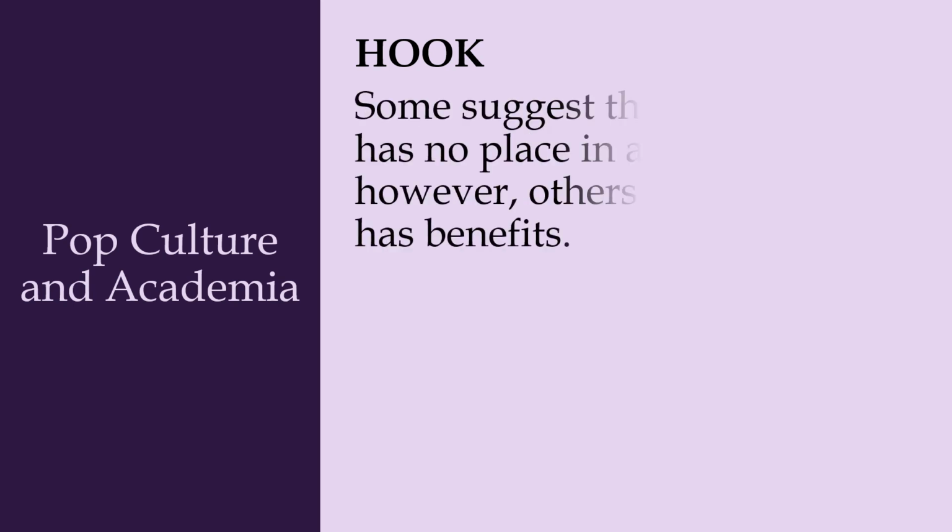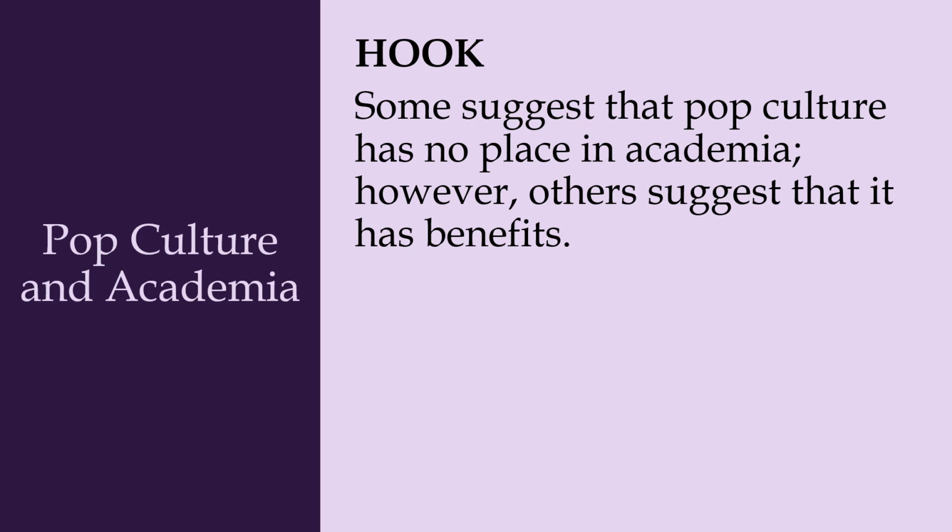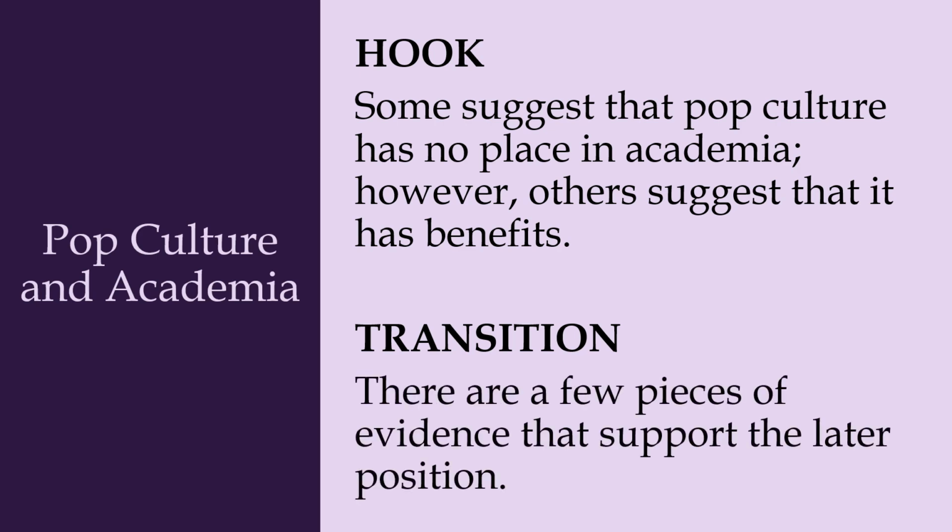We'll begin with the hook. In this case, we'll put together two contrasting positions to create tension, grab the reader's interest, and give the reader a sense of the argument that we're going to be exploring. Some suggest that pop culture has no place in academia. However, others suggest that it has benefits. From here, we'll want to use a transition to segue into the outline of the evidence. In this case, we might also give the reader a sense of the argument that we're going to be establishing. There are a few pieces of evidence that support the latter position.